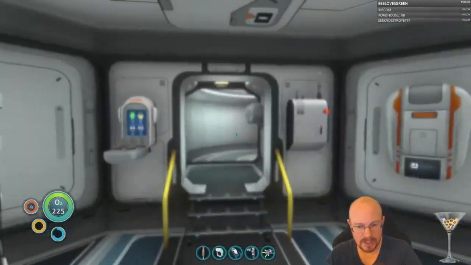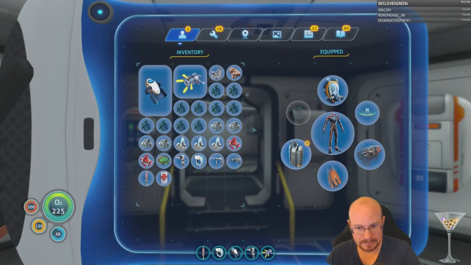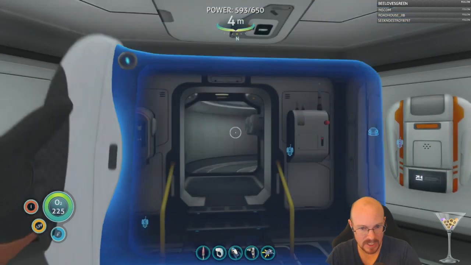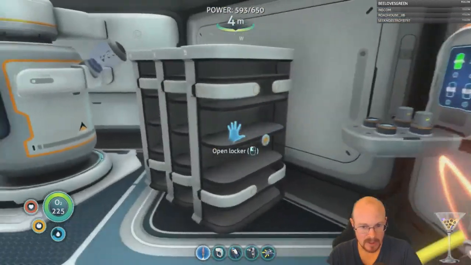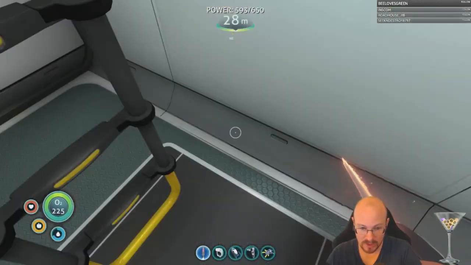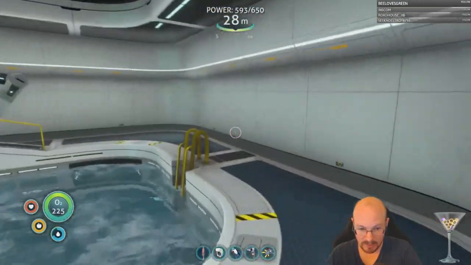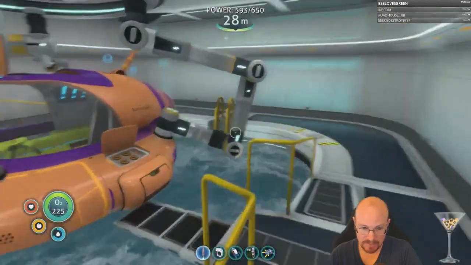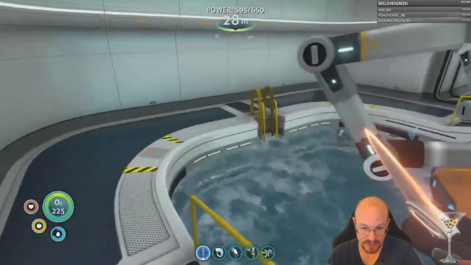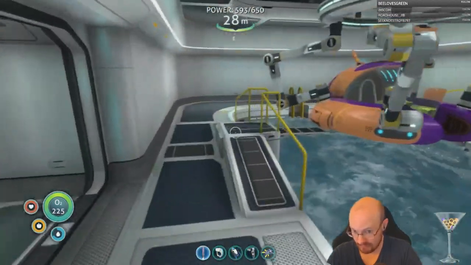But I really want to get, you know, I think I'm going to do a little base building here. I got tons of titanium. So I think I want to build downwards. I want to build downwards and see what we can do with building our base down in the deeps.